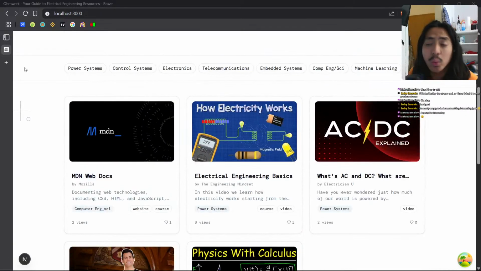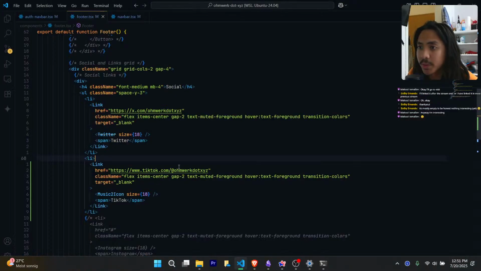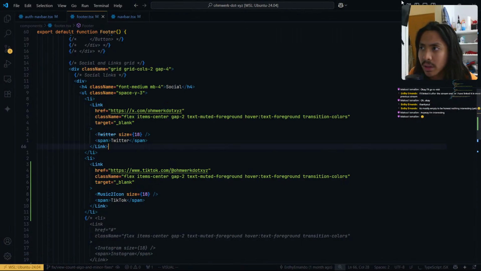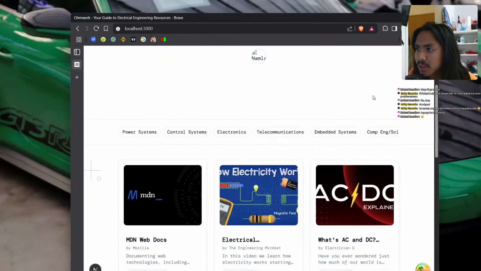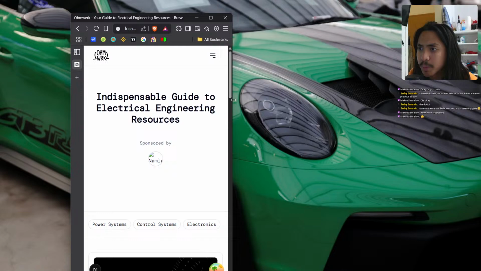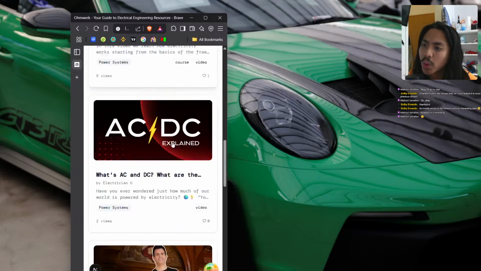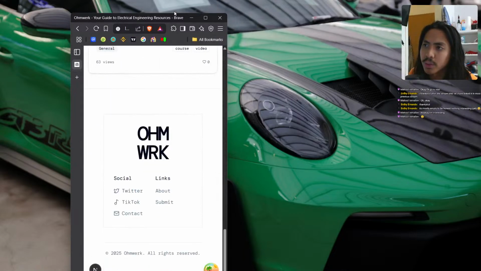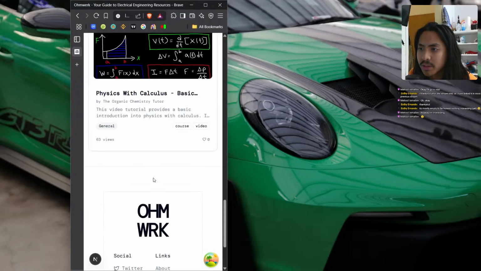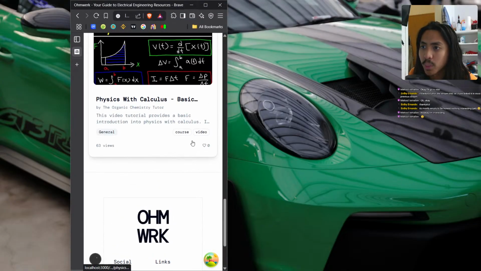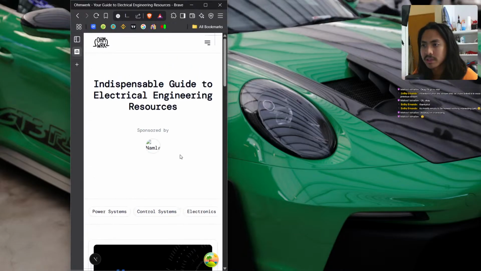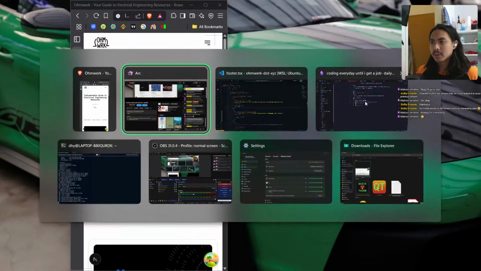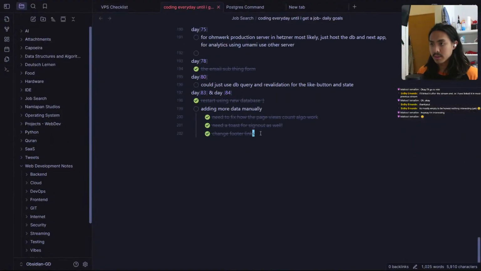We can, oh yeah, we want to do a pull request first. Oh wait, we want to check the responsiveness of this. Oh, okay. I forgot. I need to make this a bit more responsive as well for the individual pages. Let's do that as well, while we're at it.